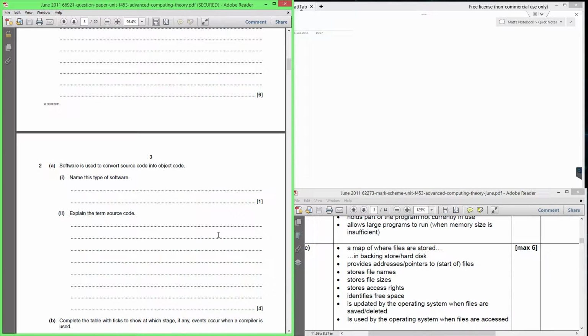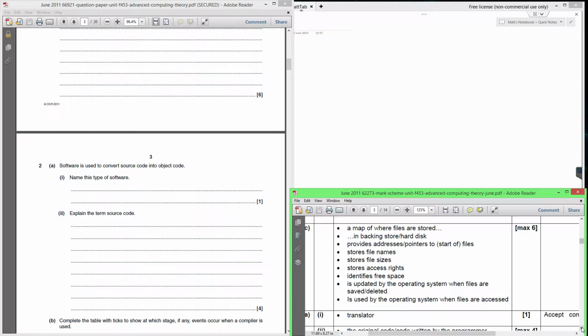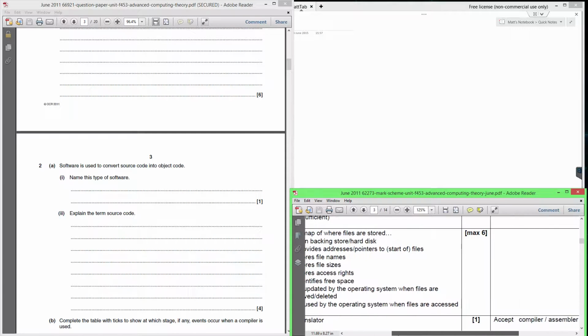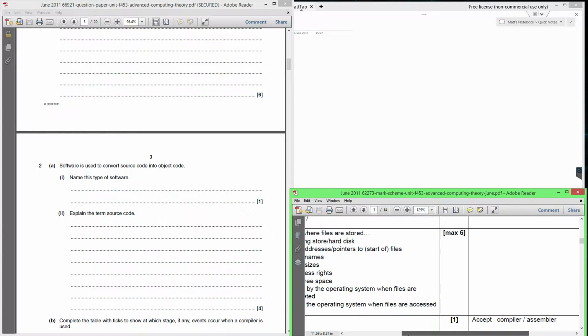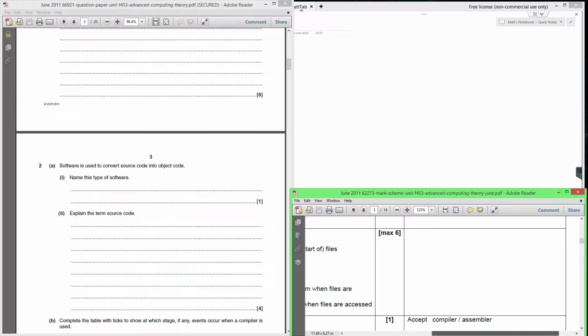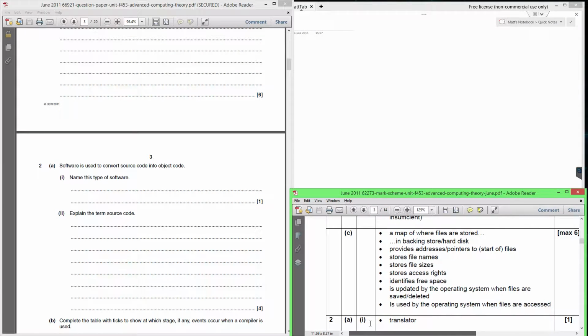Software is used to convert source code into object code. So the type of software is a translator, and then the 2 types, they probably don't really want you to say 2 types yet, but since there's only 1 marker, you just say name this type of software. So just translators, since it gives an overview. They might accept if you just say compilers. Let's see. So translator, you could have said, and accept compiler or assembler. Oh yeah, assembler, not interpreter. Why isn't interpreter listed? Because it converts the source code into intermediate code. Yeah, so assembler and compiler convert source code into object code.